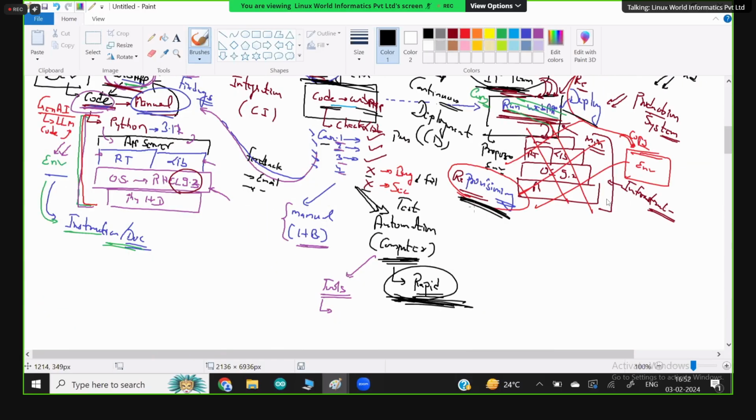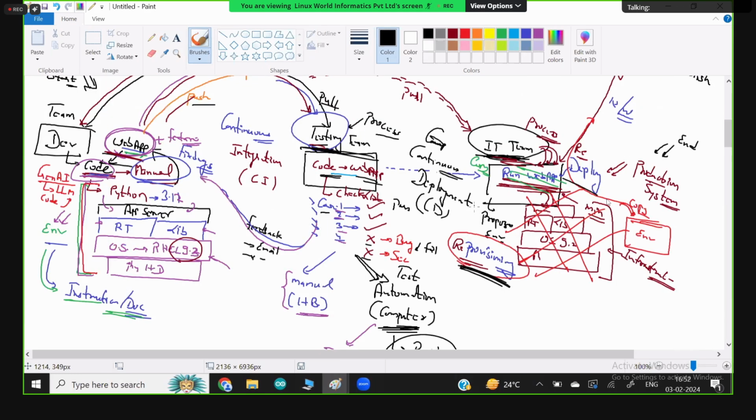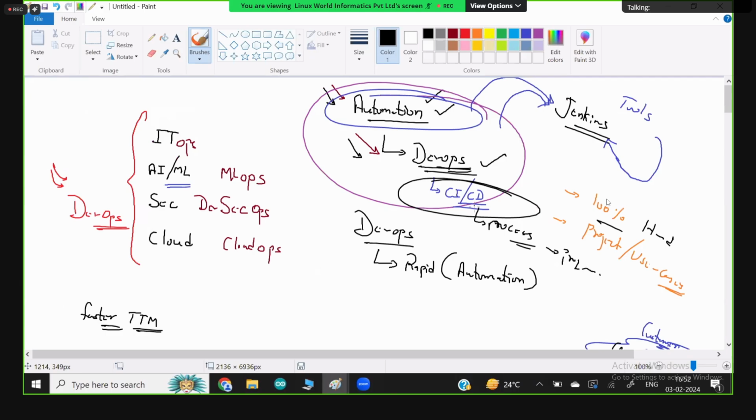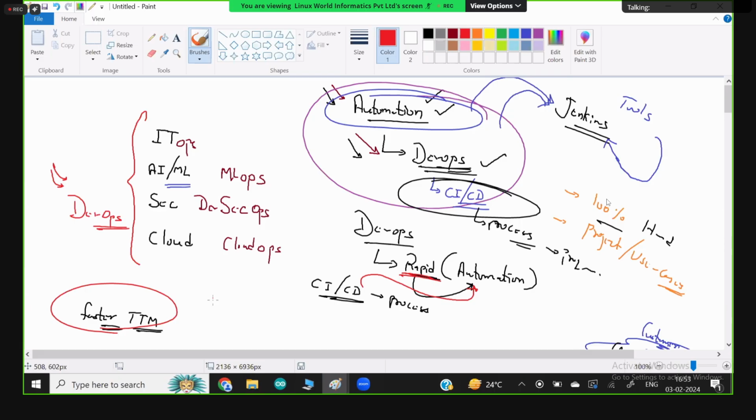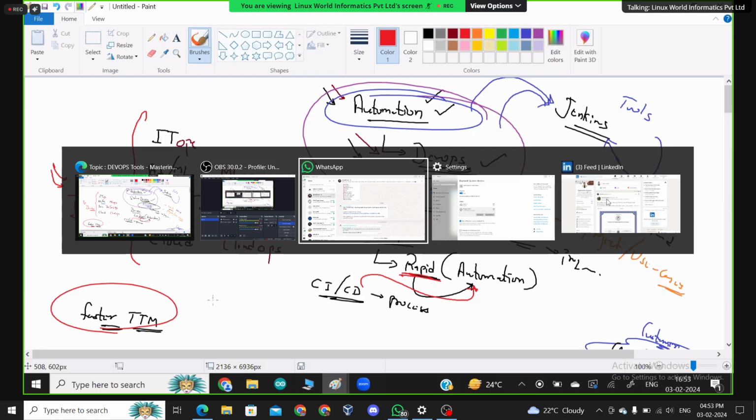Okay, now again, you might see a lot of things here are manual, and the way I explained to you already, wherever you see something manual, I want it to be automated. Otherwise, things will slow down and you'll be out of the business. That is a core principle you have to follow. Whenever you want things to be faster and rapid, it won't work without automation. So CI/CD is a process, it will always happen. But can we make this process automated so it could be very fast and rapid? So we have fast time to market, and we can release our new code, new bug fix, new feature faster. That is also a new version of the app. Okay, that is what we want.